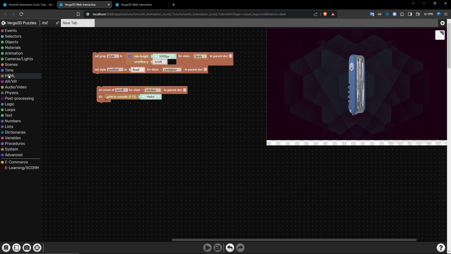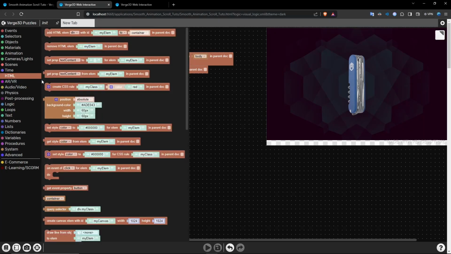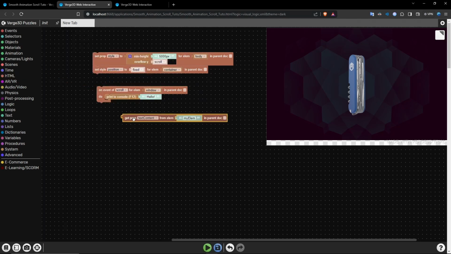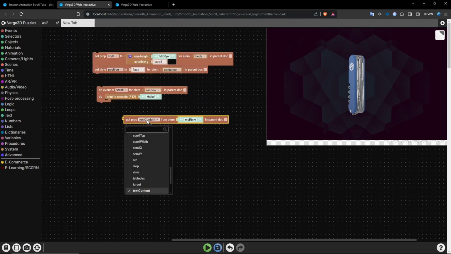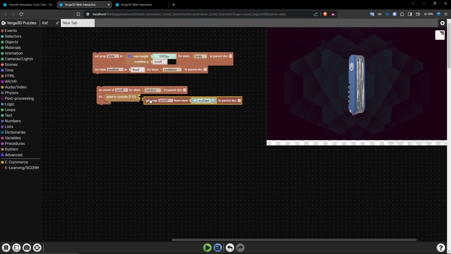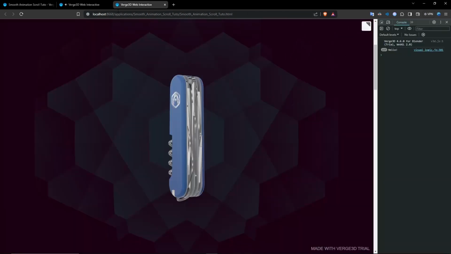However, I would like to print something else, which is the value of scrolling, how much we are scrolling. So we get, I guess, property. Let's get scroll y of the window. So let's copy this. Now we will print the scroll value.